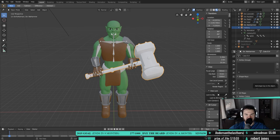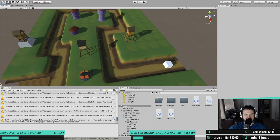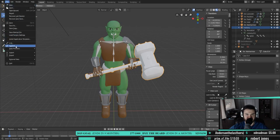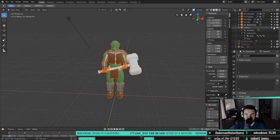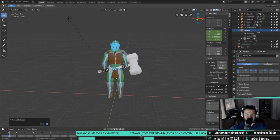Okay, so here we are. We have a basic script here. Let's jump into Unity. Let's see if it'll actually work. All right, cool. And let's actually bring up Unity because it doesn't want to remember. So here we are, Unity. Awesome. All right, what we're going to do is just bring in that file. So I'm going to go back to Blender real quick once it's saved, and we will simply grab the entire piece here. Oh, let me make sure that my meta rig, just go into pose mode and unhide everything. There we go.